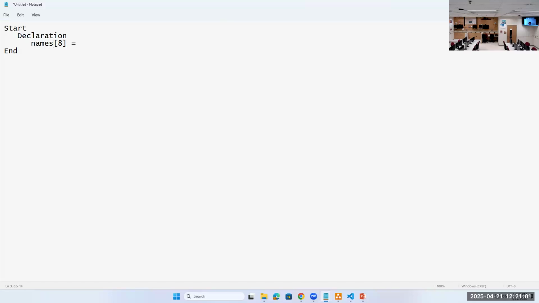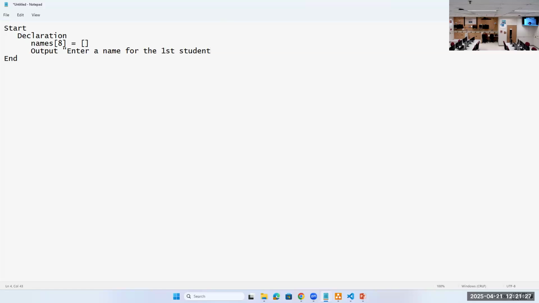At the beginning, I can initialize it with an empty list here. How can I do the empty list? Now, of course, I can put output here. Output the name for the first step.